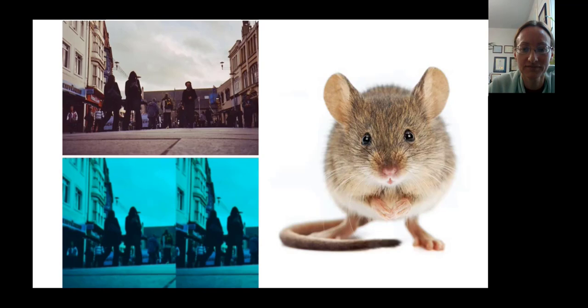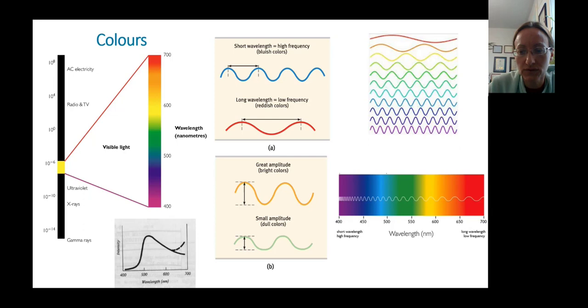Brightness and hue and saturation are concepts that we'll talk about now. So brightness is about the amount of light that's being reflected back from an object into the eye. Okay? It's about the intensity of the energy output. And we'd measure that as amplitude, okay? Height of the wave.